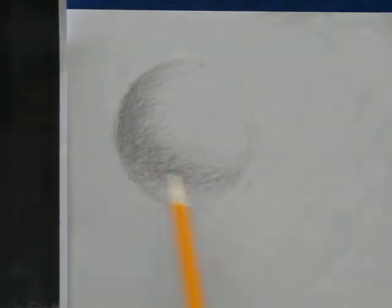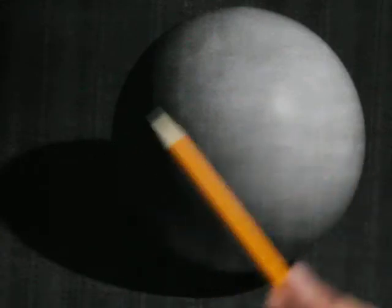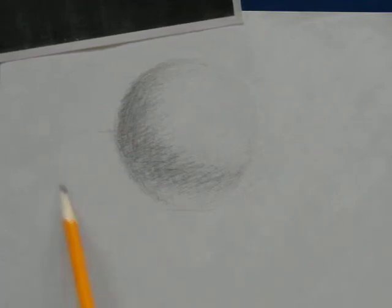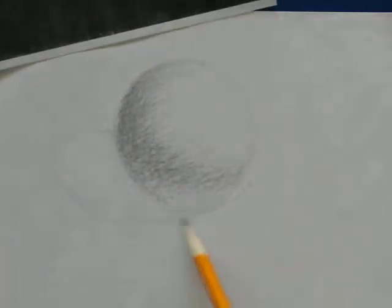But before I do that, I'm going to start roughing in my shadow here, because now it's time. I feel like it. And so I'm going to look at this sphere and I see about halfway down is where this shadow starts coming up. Pretty close to halfway down this sphere. So I'm going to look about halfway down. I'm going to continue to look at my picture as I'm doing this. And right about right there is where my shadow comes out, and I'm just lightly trying to capture this shape. And it comes around to the front a little bit, like right there. It comes out like that, trying to capture that shape. All right, so that looks pretty good. Comes around like that, comes down, comes around like that.